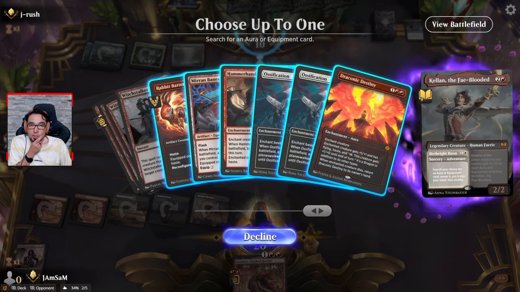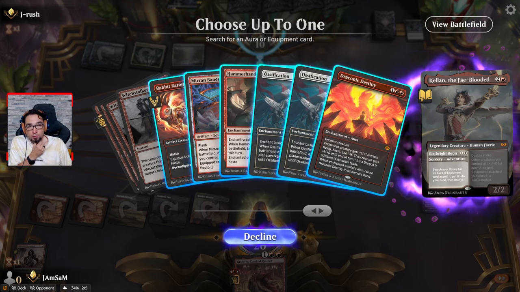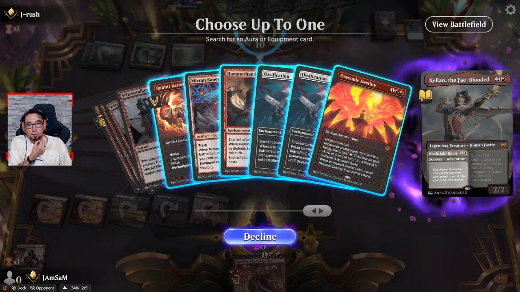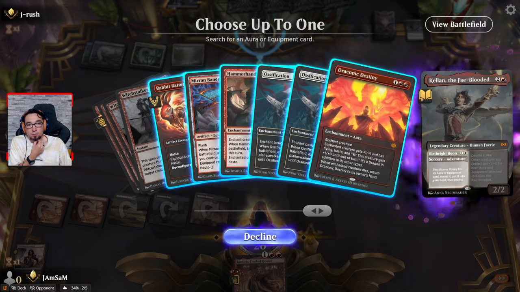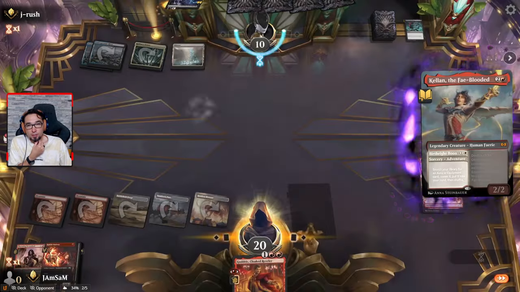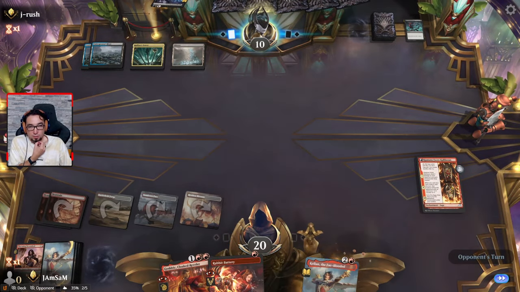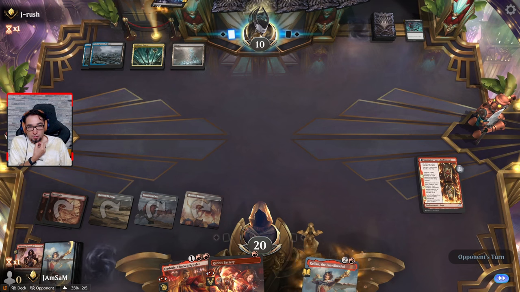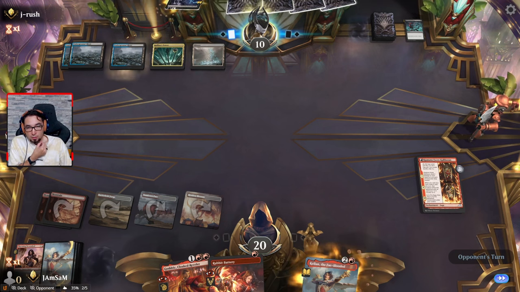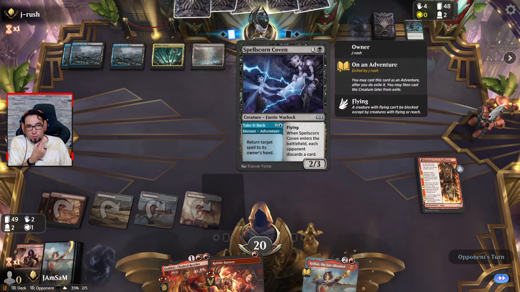So the question is, what do I get? The Rabbit Battery? Draconic Destiny? I think it's the Rabbit Battery. What's this? 2D.